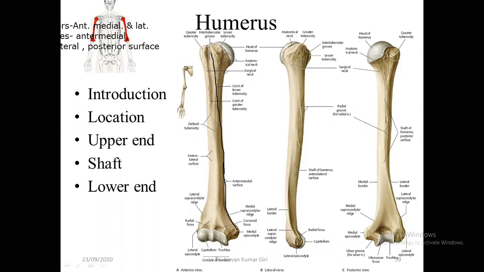Next, this is the lateral lip of the bicipital groove. That continues with the anterior border of the shaft. Now the next border here is the lateral border. This lateral border begins from the posterior aspect, somewhere from here. Some part of the lateral border is here. Now it will go behind the greater tuberosity. So these are the three borders.